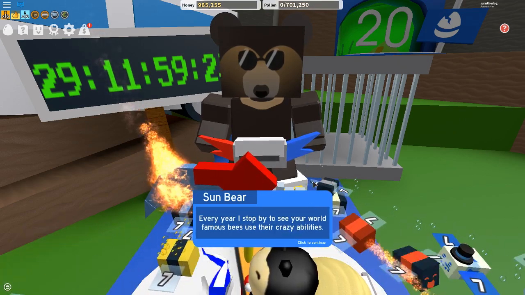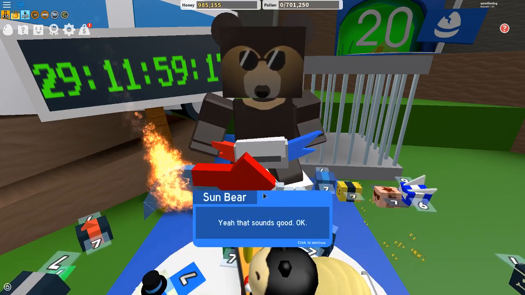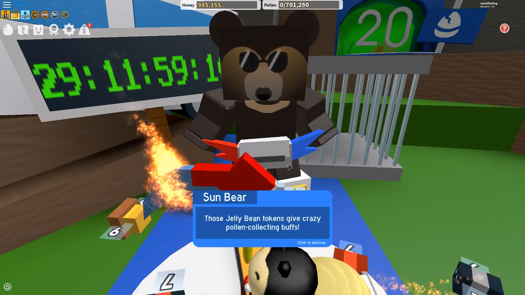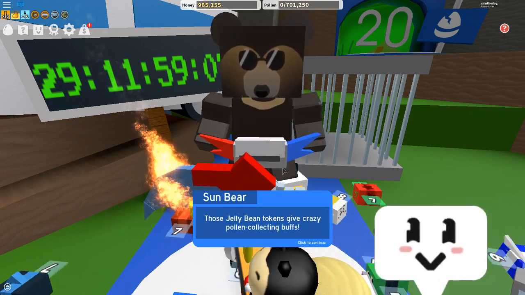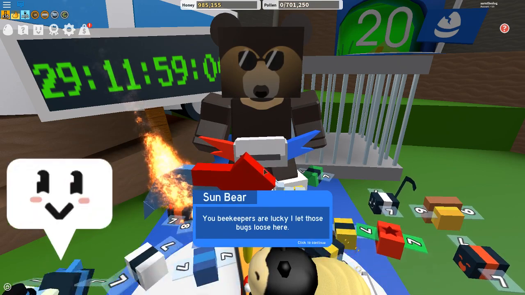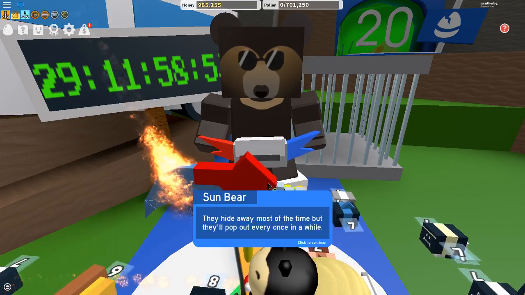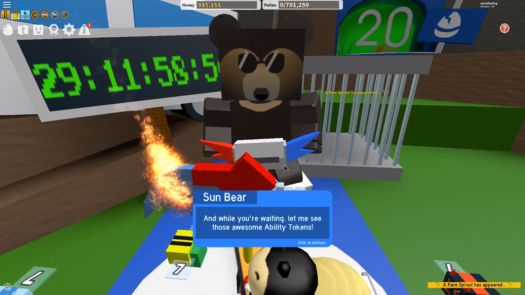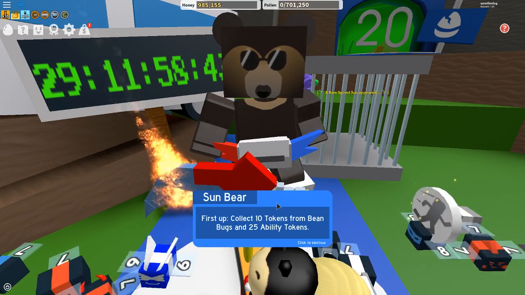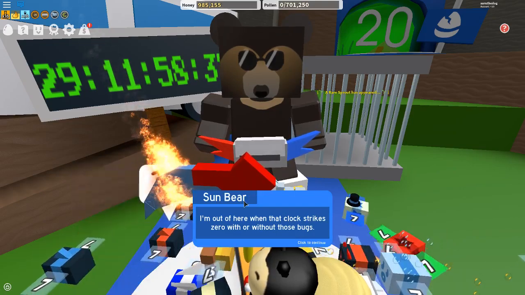Every year I stop by to see our world famous bees use their crazy abilities. May as well take in the sights while I'm here. Okay, you want those tickets? You round up those bean bugs. And by round up, I mean collect the jelly bean tokens they shoot out of their mouths. Those jelly bean tokens give crazy pollen collecting boosts. You beekeepers are lucky I let those bugs loose here. How do you find them? Well, just wait around, I guess. They hide away most of the time, but they'll pop out every once in a while. And while you're waiting, let me see those awesome ability tokens. First up, collect 10 tokens from bean bugs and 25 ability tokens. Make it quick. I've got a deadline.